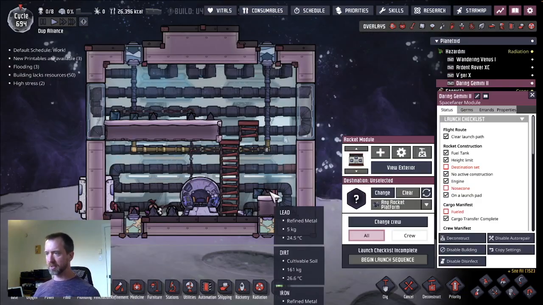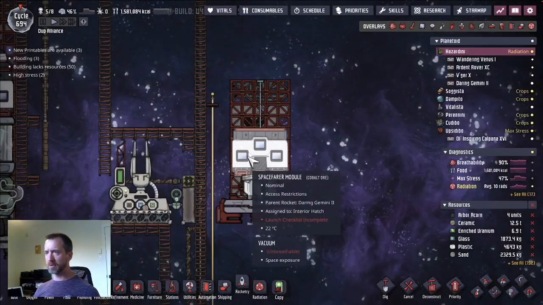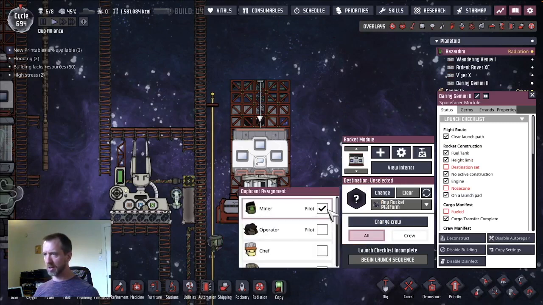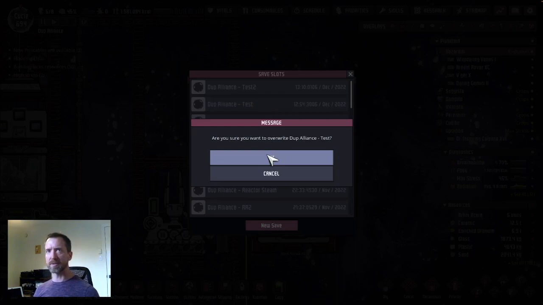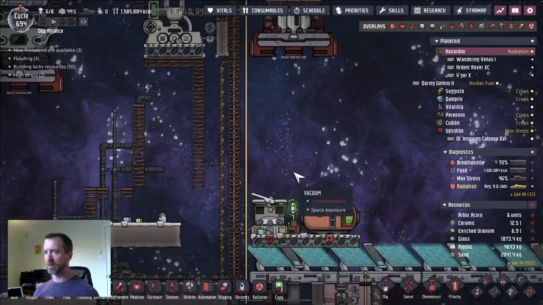So I stripped this rocket down to bare bones. Let's make sure dupes don't get in here again. Crew that with no one. Save this, just in case it does the same thing again. I'll see if I'm able to destroy it now. So that's going to make the material fall in a different location, but all right, it's going to be fine.